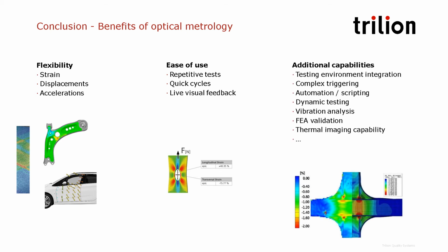And finally, you have a lot of additional capabilities. It can be integrated to the testing environment, connected to the load frames, for example. We can do complex triggering, so that can be used for example for fatigue testing or complex testing. We also have a lot of automation capabilities to calculate material properties or to automate processing. It can be used for dynamic testing using high-speed cameras, also for vibration testing and FEA validation. We can also import thermal images.